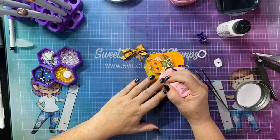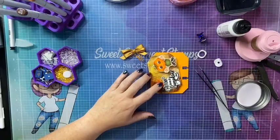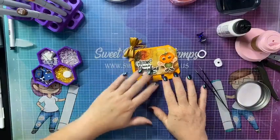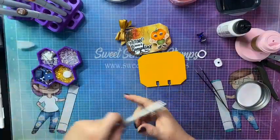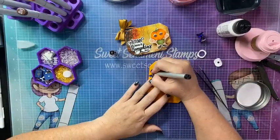Am I channeling my inner Jamie? This is definitely not going to look like a Sandy card. This is going to look like a Jamie card, not gonna lie. But I am going to put some design around the outside because I can't help myself and I just want to.